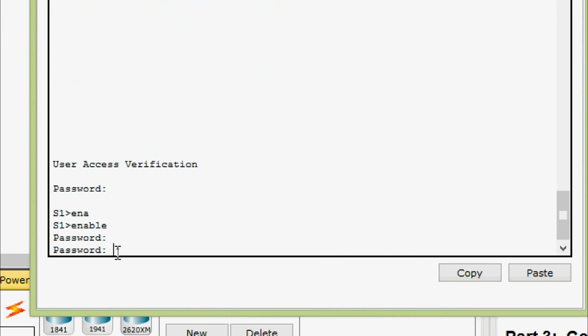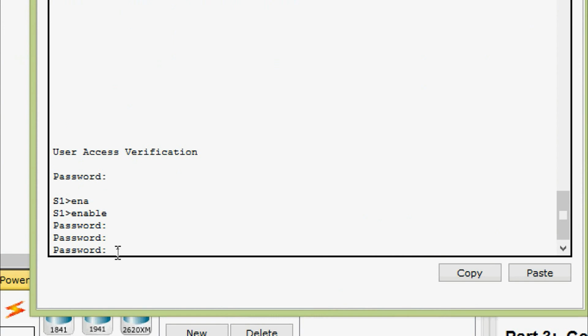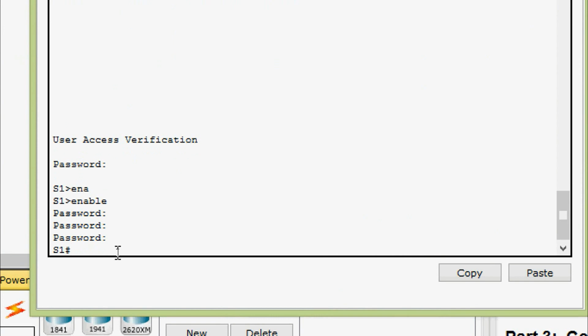This is the first password given. It is not accepting. So we must give the encrypted password. Obviously it will be overwritten, as it has the priority. So the password is "it's a secret". Oh, I made a spelling mistake. So, it's a secret. Yes, it is accepted.